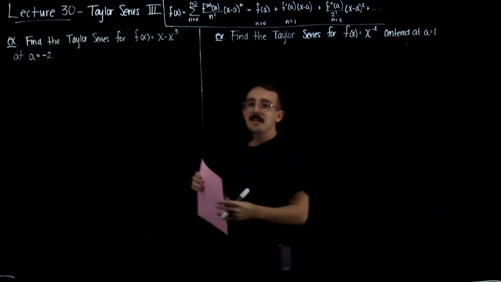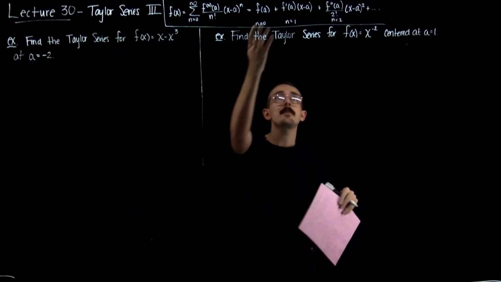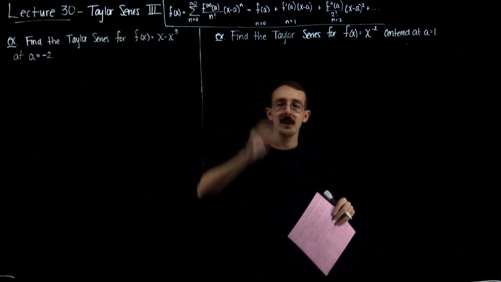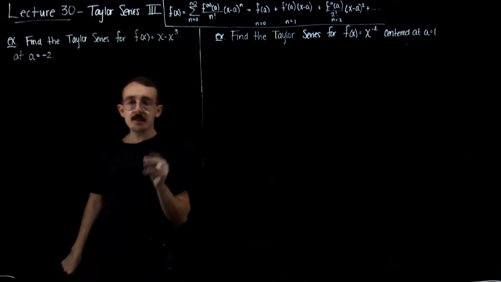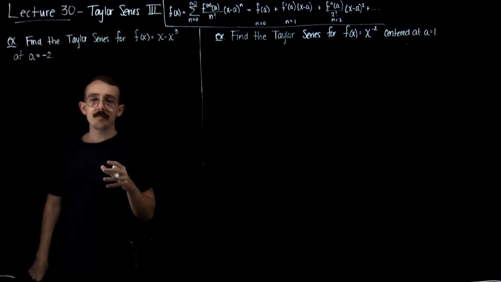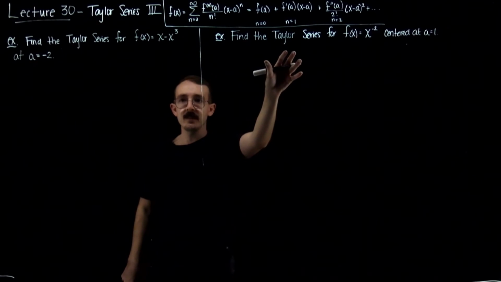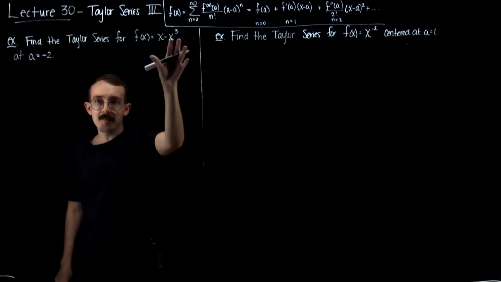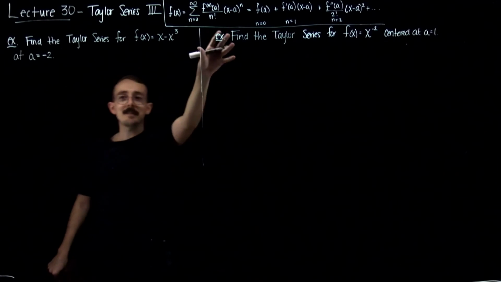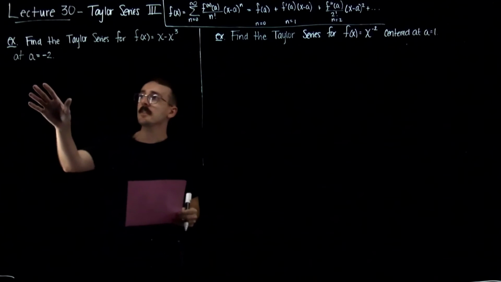Sometimes I'll ask you to get a Taylor polynomial, and I'll ask you to stop at a certain power of x. So it's good to know what it looks like expanded out. For both of these problems, though, I'm going to find the entire Taylor series for this one specifically. And this one is a polynomial, so it will stop at a certain point. But I'm writing that formula out for you because you're going to need it for both of these problems. So here's the first one.